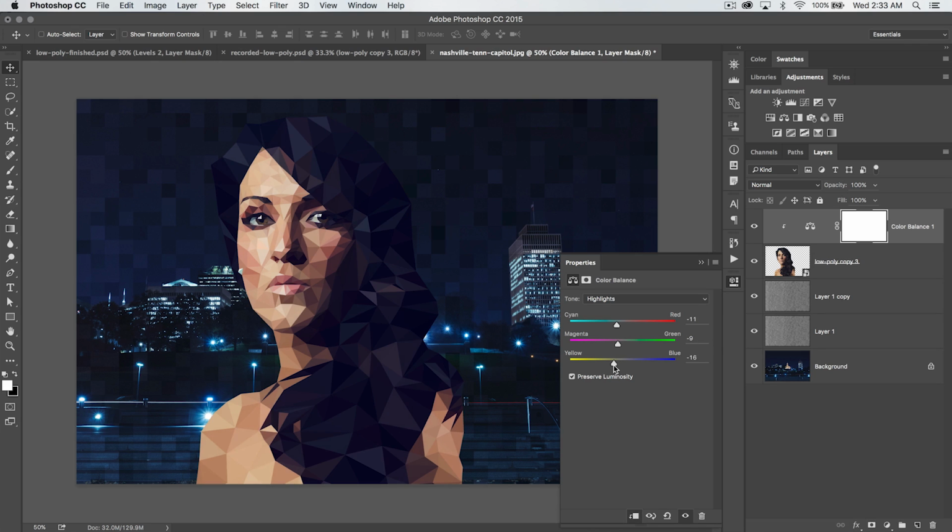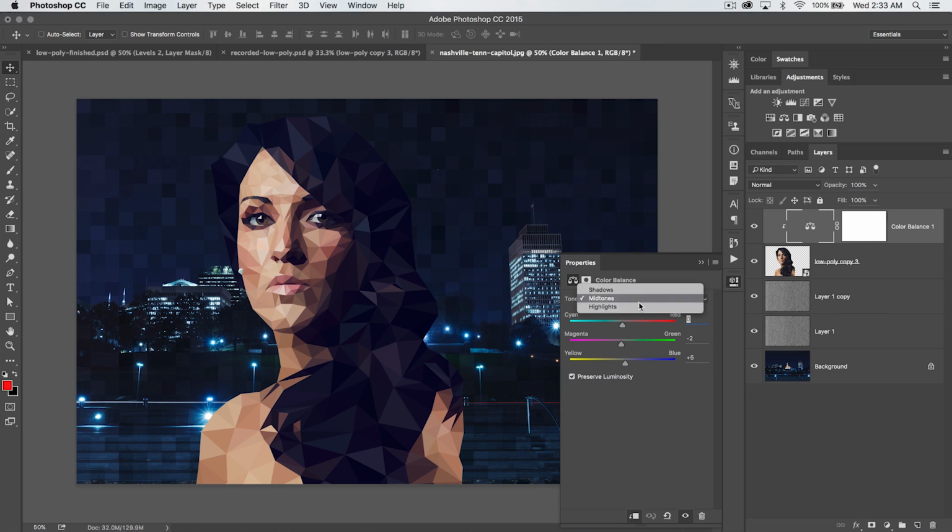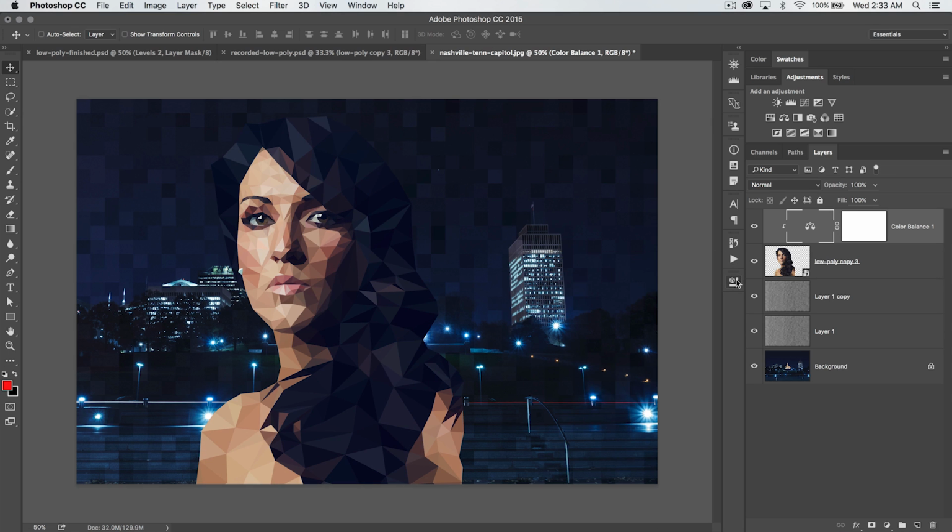And then also I'm going to add yellow to the highlights, yellow to her skin, essentially. Her skin is the brightest part of the image. So you can see we've just added that color effect, helped kind of blend her a little bit more with the background. There might be still a little bit too much purple in her hair, in which case I can go to the shadows and just scale back on the magenta going on in her hair. Something like that, -2 instead of -6.